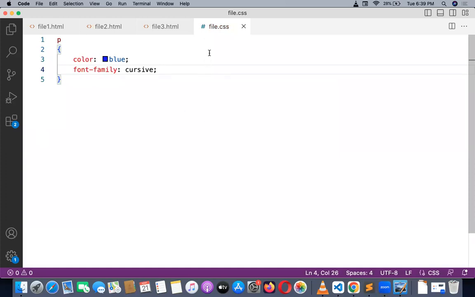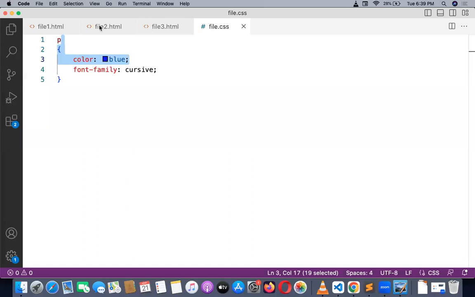Now this CSS file, I need to inject into each of these files, whatever CSS file we have here.